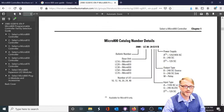We're going to spend the rest of our time focusing on the output type. We have the type Bravo with a 24 volt source. We have the type Victor with a 24 volt sink, and we have the type Whiskey, which is a relay output.